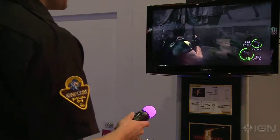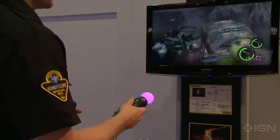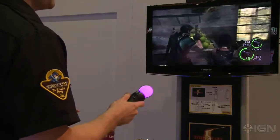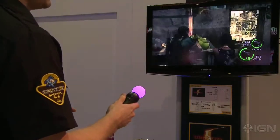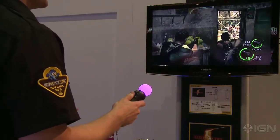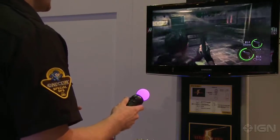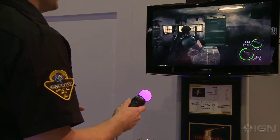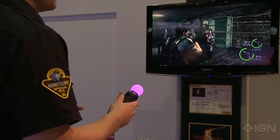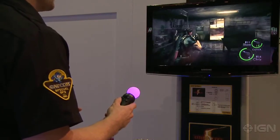Some other cool things about the controller, the control scheme works cross-compatible with the other control schemes. So you can actually play split-screen co-op using both people with motion controllers or, if someone prefers the DualShock controls, you can team up with someone using that. The control schemes also work across all the modes. Resident Evil 5 Gold Edition is the ultimate edition of Resident Evil 5. It contains all the downloadable content. And motion control works for Versus mode, Mercenaries mode, and the new episodes as well.